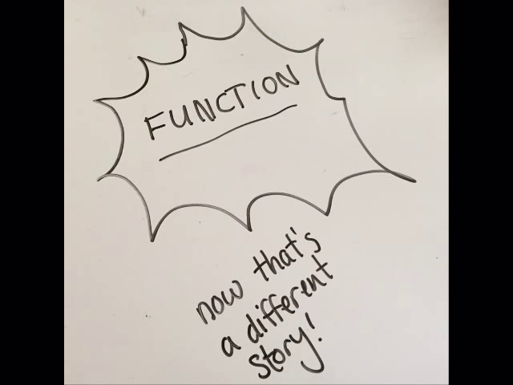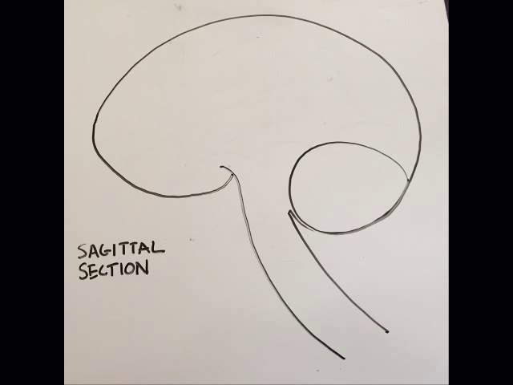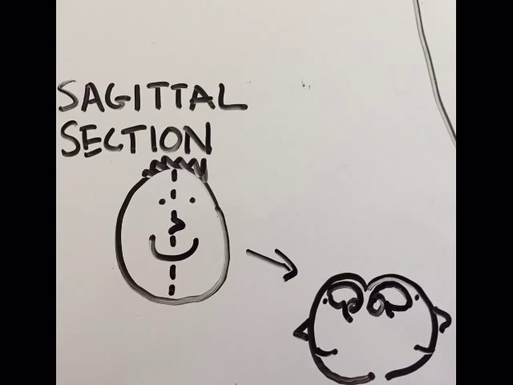So what does all this mean about function? Now we know how these nerve cells talk, but how do they actually lead to some action? Well, here's a look at the brain. Here's a sagittal section, and by sagittal that means if you were to draw a line straight down your face, dot, dot, dot, and open your head up like a cupboard, you would see the two different sides of your brain, and that's a sagittal section.